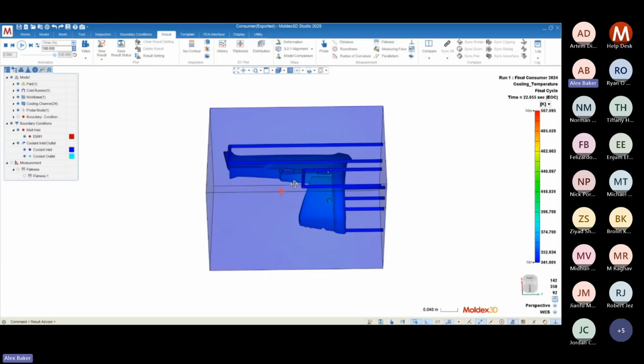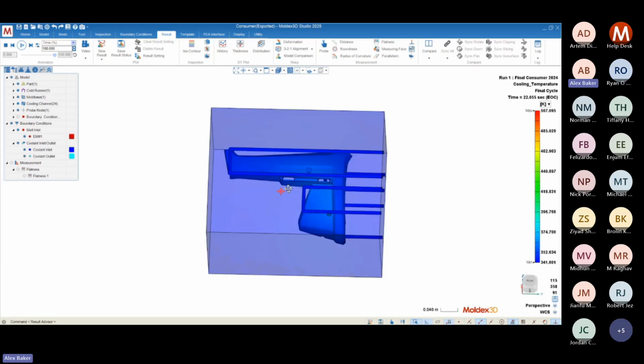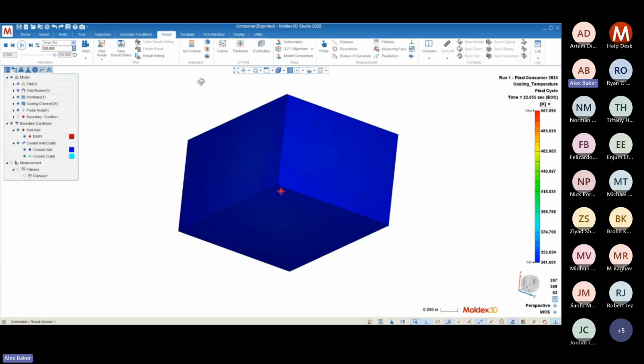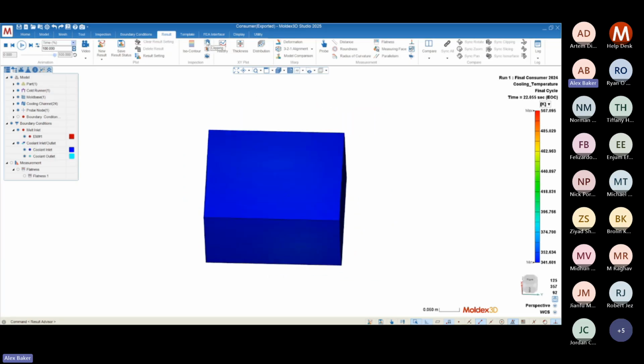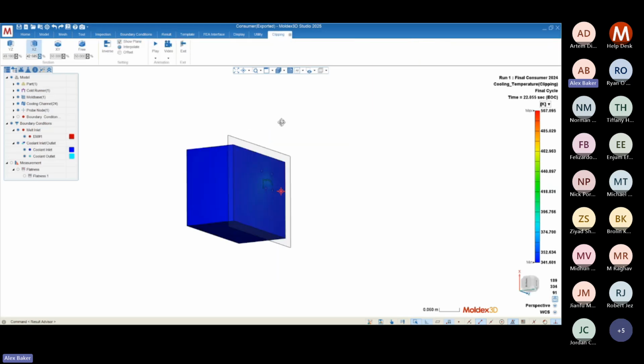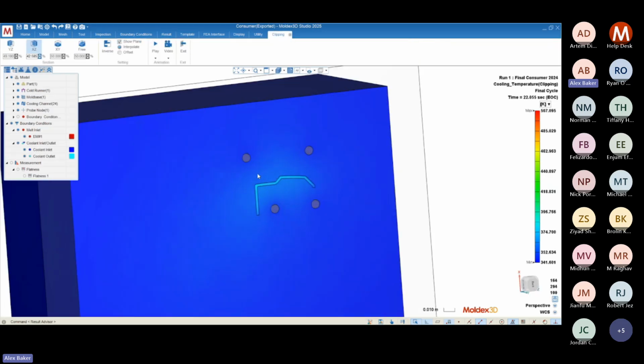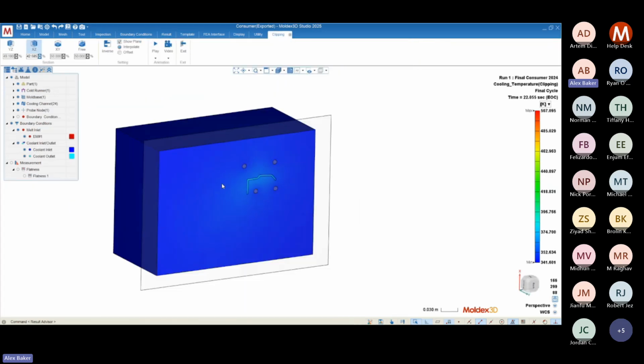Now here, I'm just looking at the surface of the mold, and the mold is transparent by default. So first of all, I'm going to turn off the transparency of the mold using this button here. There's a little toolbar up at the top middle of the modeling window. You can use the rightmost button in that toolbar to get rid of the transparency. And then I'm going to use the clipping tool. We actually used this earlier. I'm going to use the clipping tool to section off our mold.